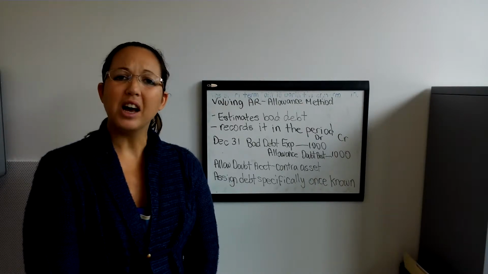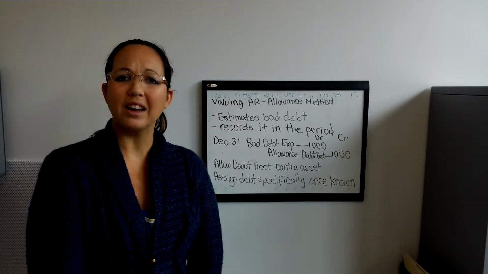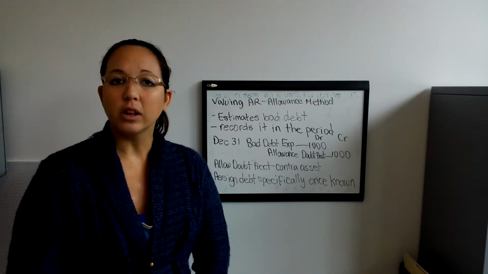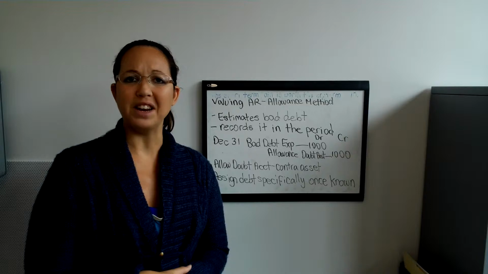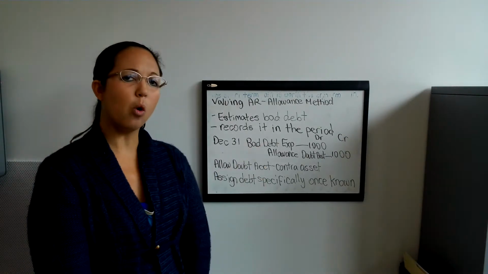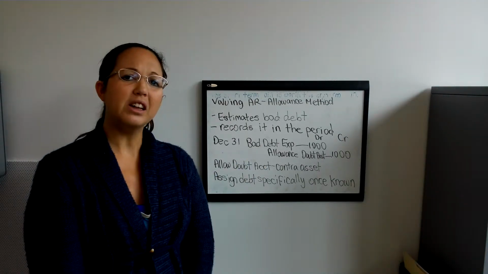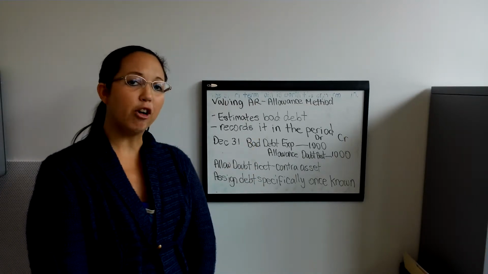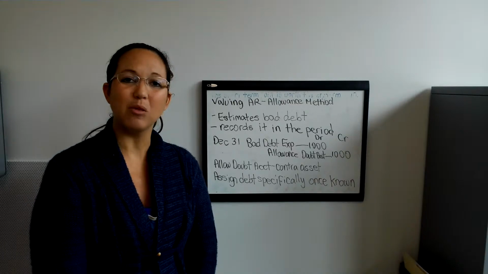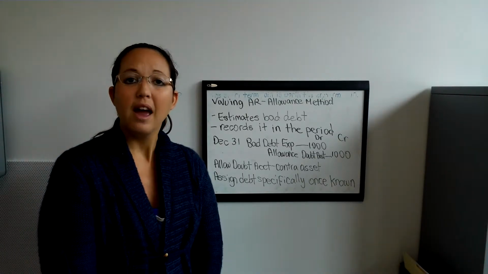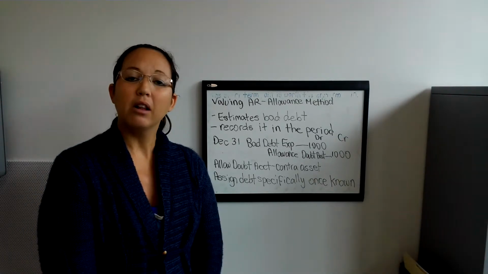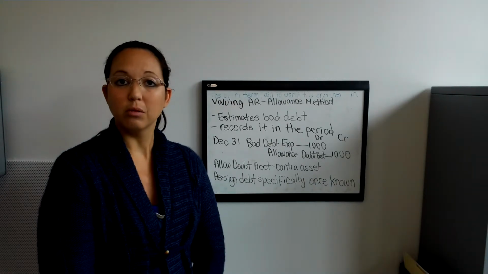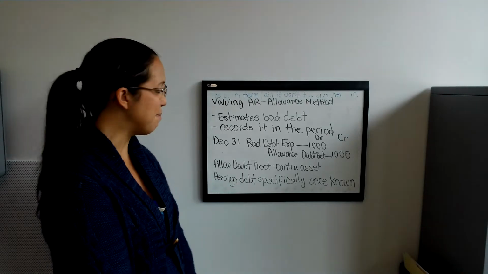That's important because we don't want to record actual bad debt, meaning we're not going to get paid, in a period later down the line. It doesn't accurately reflect our financial statements. So we want to record it as soon as possible. So the allowance method allows us to do that. It records it in the period in which it happened. Now it is an estimate, which means it's not as accurate as a direct write-off method, but it allows us to record it in a period rather than waiting, which is more beneficial for our financial statements.